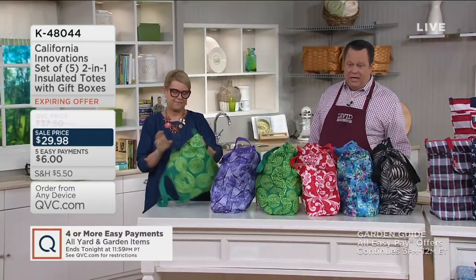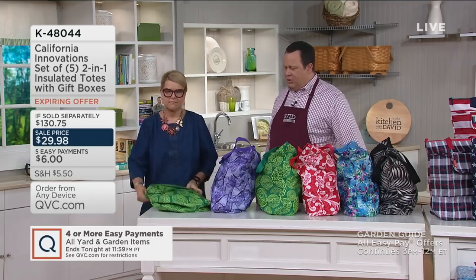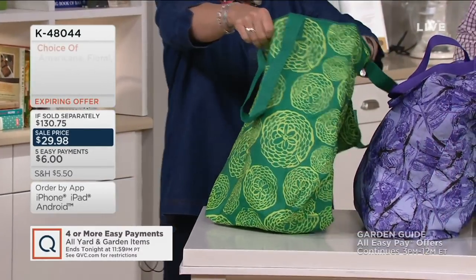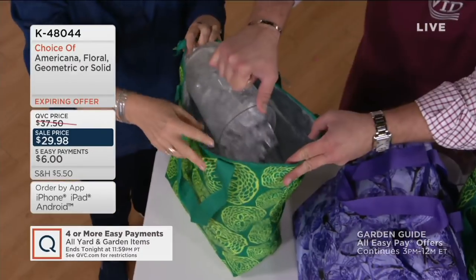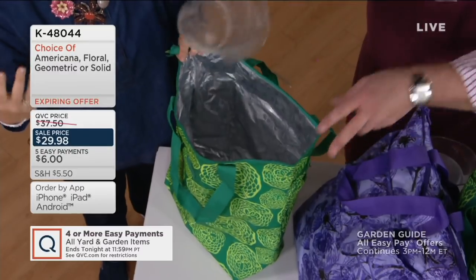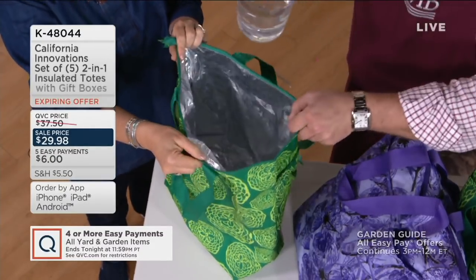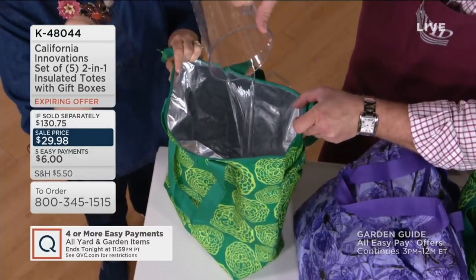So now, if you're looking to carry it more like a purse, then this is gonna be great. When you need to expand it, maybe you're going grocery shopping and you live in a city and you carry everything everywhere you go, yep. Right? Can you help me? Oh, sure. Now, totally leak-proof. Ice in the bottom here. Yeah. Here we go with the ice. Completely leak-proof. Go ahead and use ice or use your ice packs in here. But remember, this has the Thermaflex lining that helps to hold in the hot and hold in the cold.